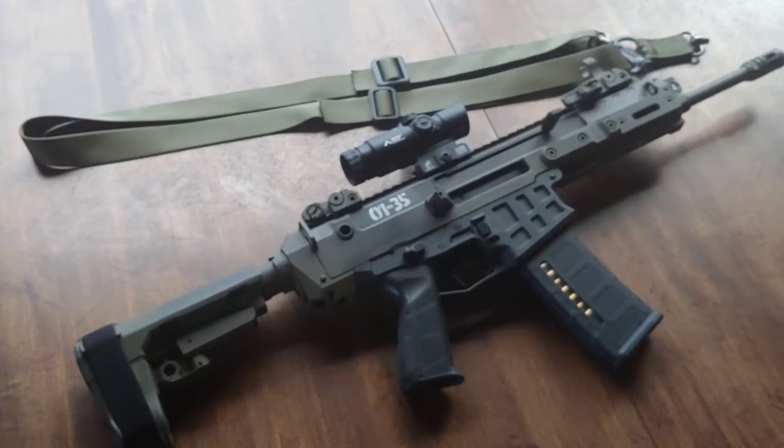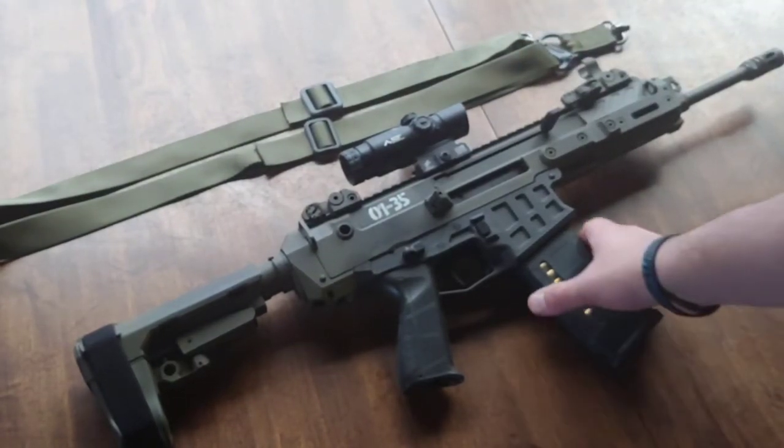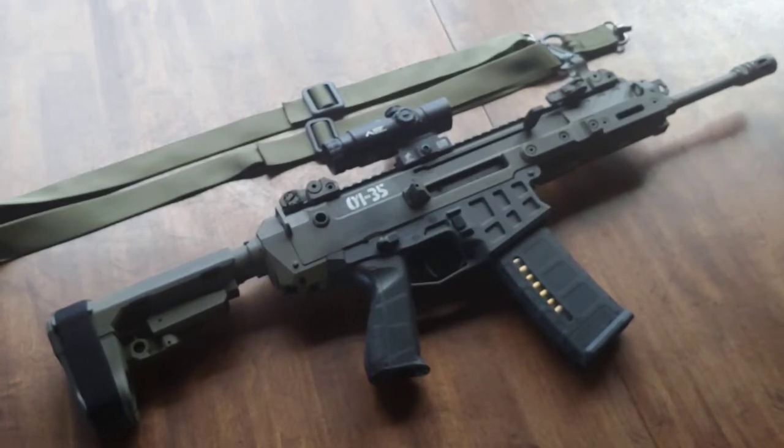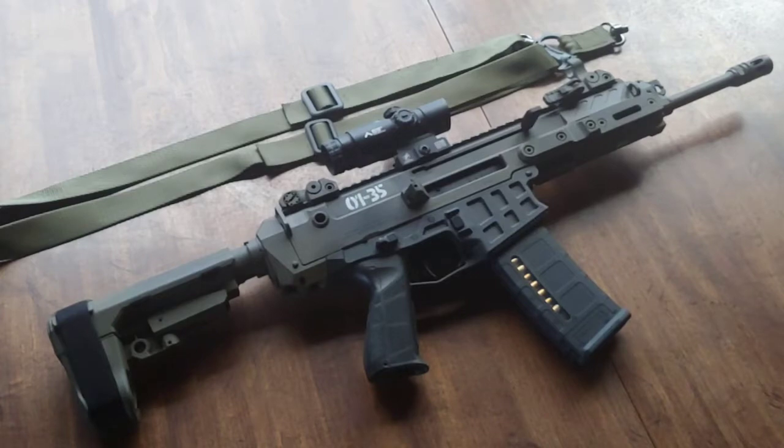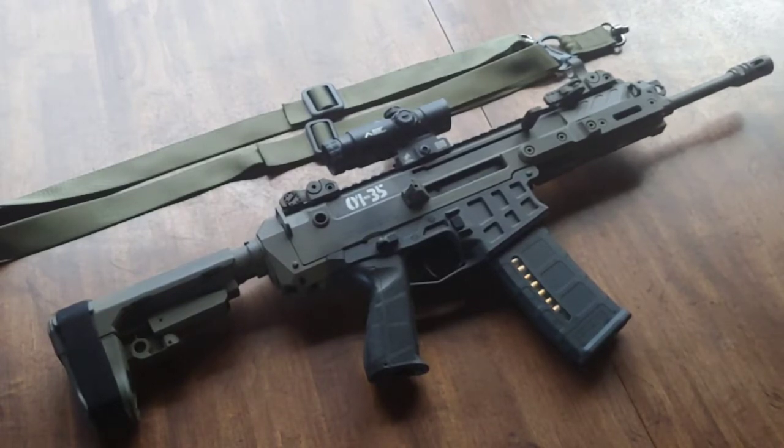I'm not certain the Aimpoint issue is battery-related in cold weather, but when there's snow and a bright day, that optic is worth nothing. I also bought the 2X over the 3X because the battery life is way longer, especially the way I run my optic. The difference between 2X and 3X is roughly 30 yards per 100 yards — enough to make a difference, but it still works the way I'm running it. I use the 3 brightness setting, battery life is excellent.